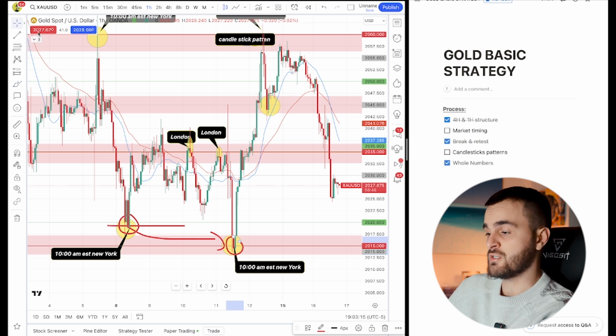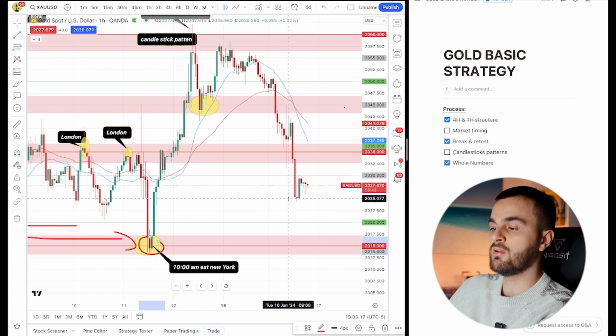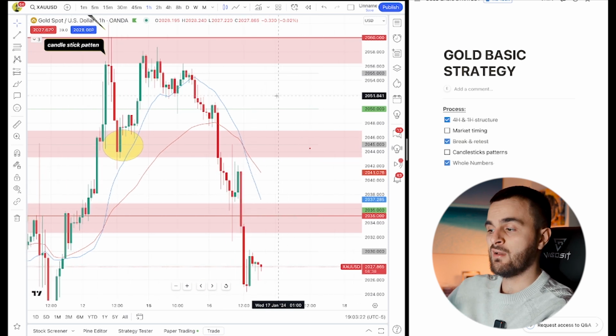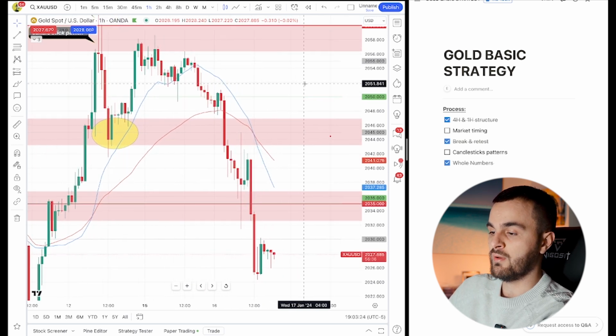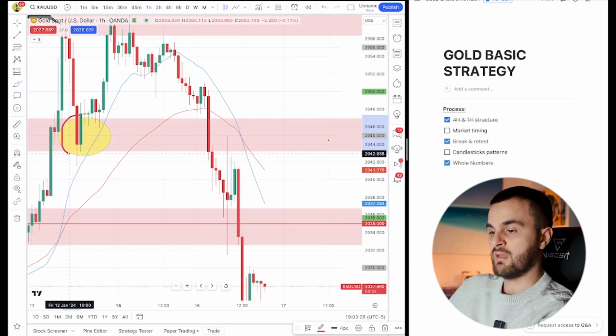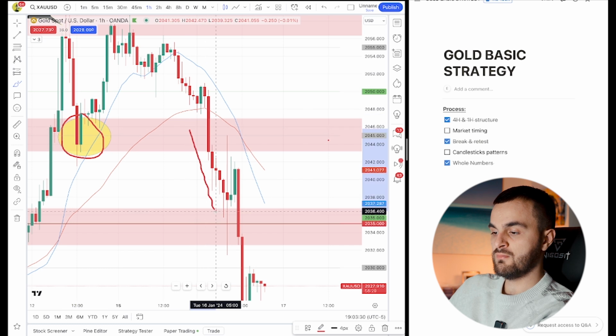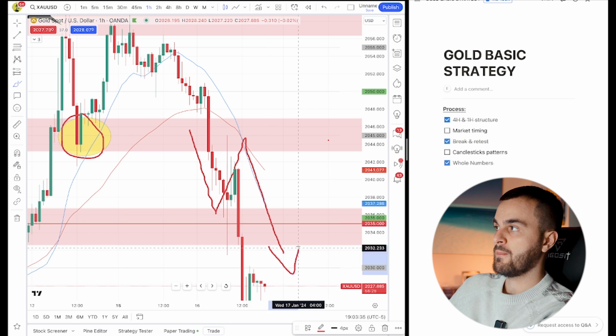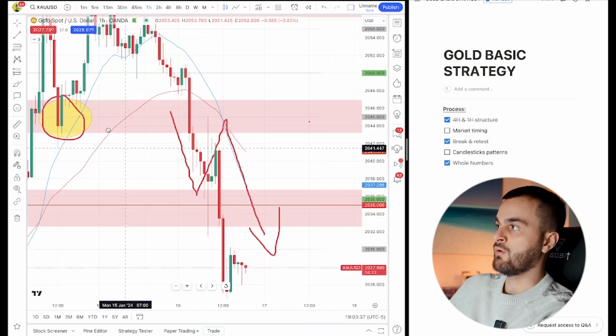So it's important to pay attention to your market timing, guys, if you're looking for good entries in the market. You want to be patient. Whole numbers help. Tying a lot of these things together can help you out. If you look at gold this morning, there was a nice break of this low. The market did, and then we pulled back to it before going down more. The same thing could happen maybe even one more time.